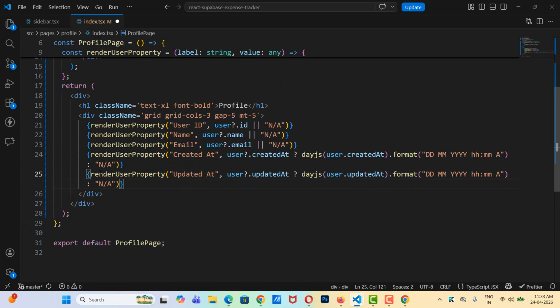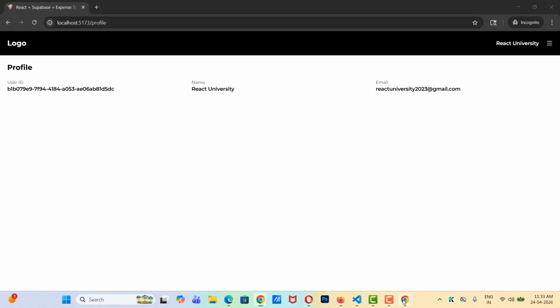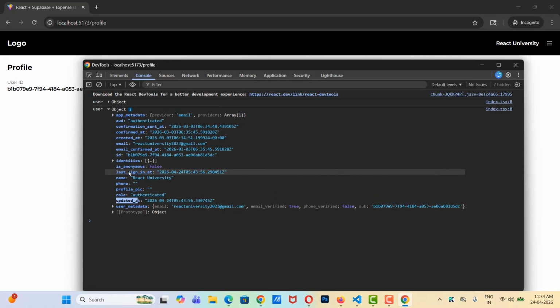Here it is already giving an option, so updated at dayjs, this is fine. Then we need for last sign in. What was that property? Last sign in, yeah, this is the property name.